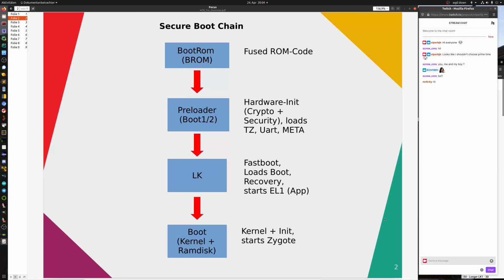And the little kernel then starts boot or recovery, and boot itself consists of kernel and RAM disk for the older Androids, and for the newer Androids it's just the kernel because the RAM disk is being stored in the system or in the vendor partition. And even if you look into the newest Androids, there's only a super partition which contains the system, vendor, OEM partitions, and so on. And these are signed as well. So doing your custom ROMs tends to be a bit more difficult these days than it was in the past.